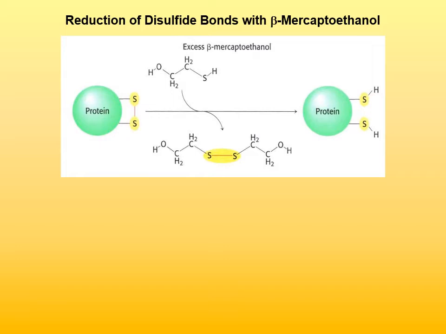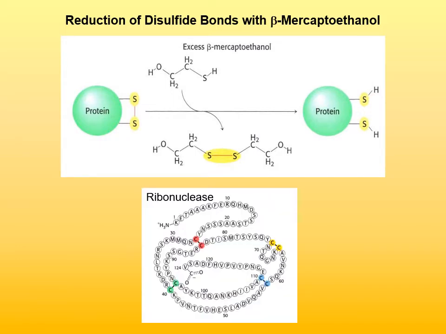So that cleaves individual disulfide bonds in proteins, and that actually kind of untangles the chain. Chain is not really tangled, it has three-dimensional structure, but basically that destroys three-dimensional structure of the chain because chain, like chain of ribonuclease, is held together in particular globular structure by these disulfide bonds. So those 4 disulfide bonds are indicated here in different colors. And so they have to be in specific positions for ribonuclease to be in its natural form and to be active as an enzyme.